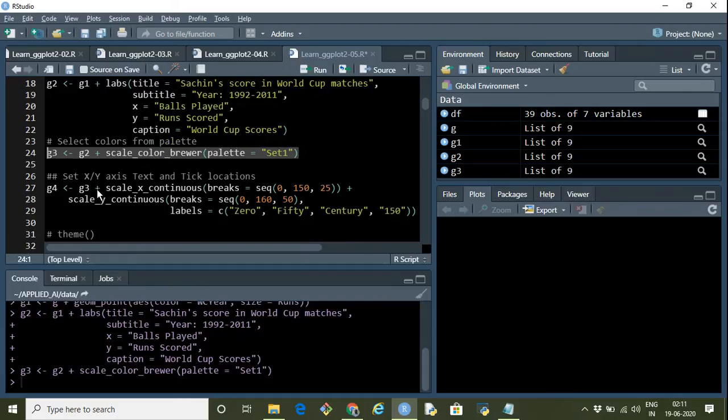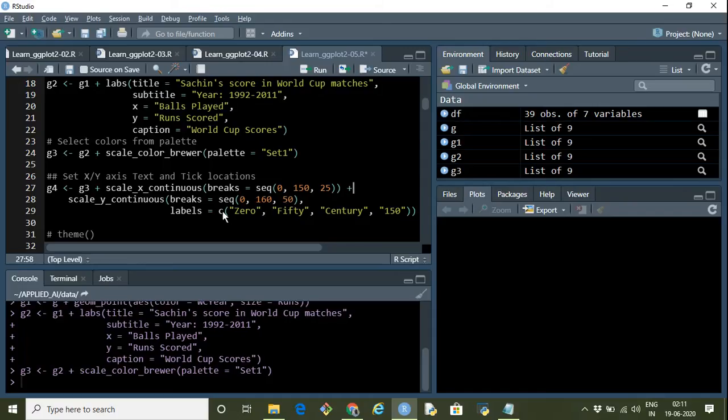Now on G3, I'm adding another layer where I'm specifying the limits on the x-axis, and I'm specifying the ticks on the x-axis and the ticks on the y-axis. So on the x-axis I want the ticks to appear at a spacing of 25, that is 0, 25, 50, 75, and so on up to 150.